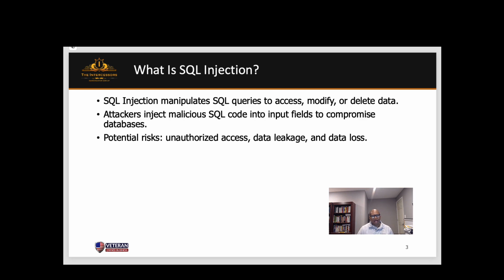To begin, let's define what SQL injection is and why it's such a threat. SQL injection occurs when an attacker exploits vulnerabilities in SQL queries by inserting malicious code into fields that interact with the database. Now, these vulnerabilities allow the attacker to bypass authentication, extract sensitive data, or even take control of the database. Think of it like an open backdoor to your database. If it's left unchecked, hackers can easily manipulate it to gain unauthorized access.